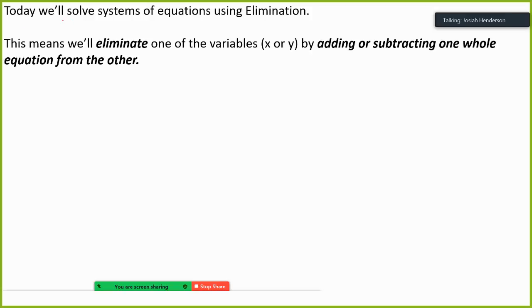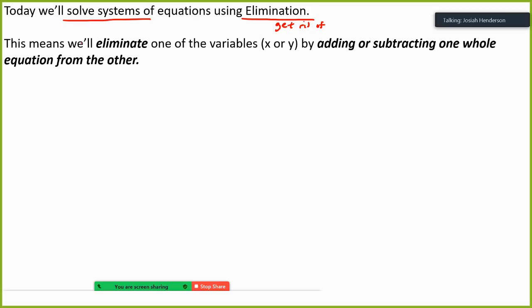So today we're going to be solving systems using this process called elimination. Now remember, we talked about this weeks ago, the word eliminate, when I said, can we rule out any of these options? Eliminate means, well, what does eliminate mean? You guys tell me. Can someone tell me either in the chat or verbally, what does eliminate mean to you? What does it sound like it means? Get rid of. Get rid of. We're going to get rid of it. We're going to remove it. We're going to make it go away, basically.